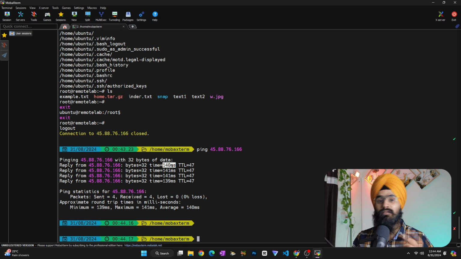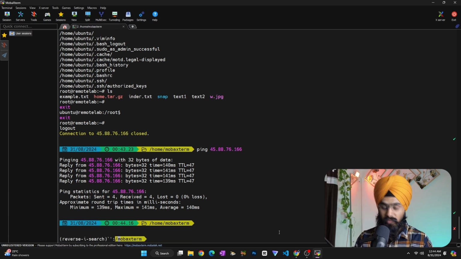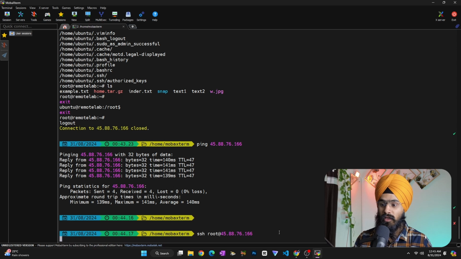If it is more than like 1,000 or maybe 2,000, that is an issue, because you need to troubleshoot why the latency of the network is slow. Maybe it's a location issue, maybe there are a lot of issues. Okay, but this is a basic thing that you can check. Another thing, let me log in to the server.